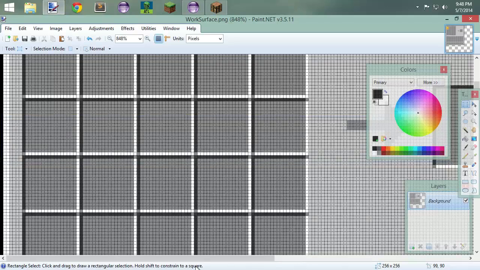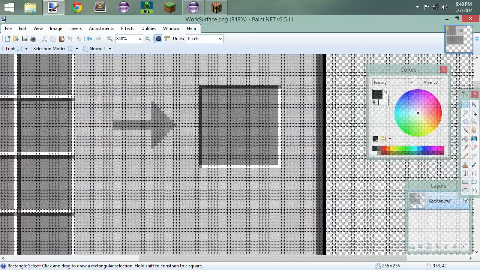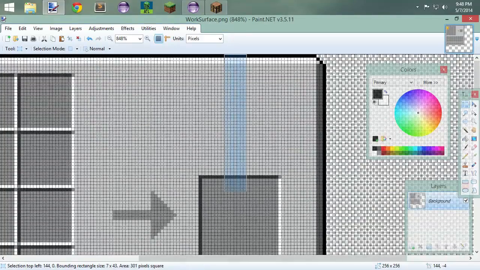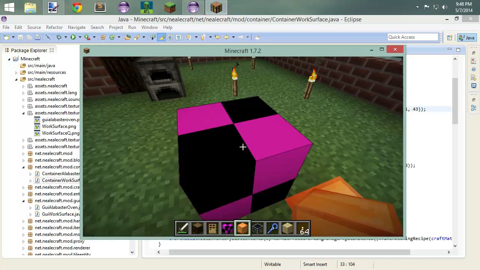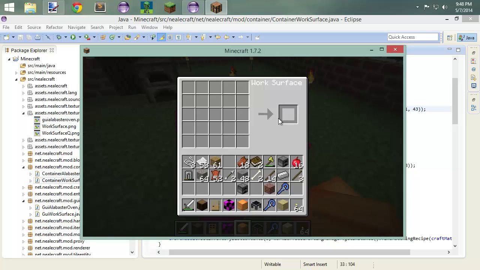And then we're going to do the same on our y-axis. We're going to grab 4 of these guys. We're going to go all the way up, and that is 43. We'll change this to 43, and we'll save that, and we'll go out and back in, and there it is, right in the middle.